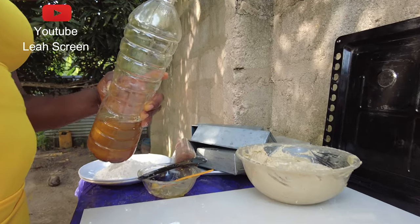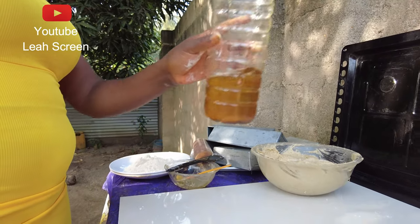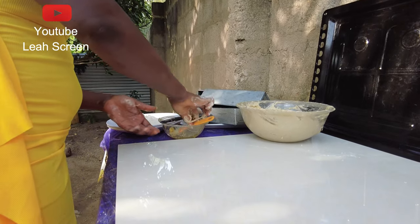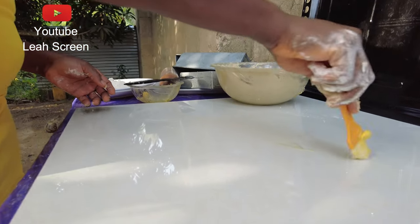This is groundnut oil. Take it, go and keep it there. Keep it there.